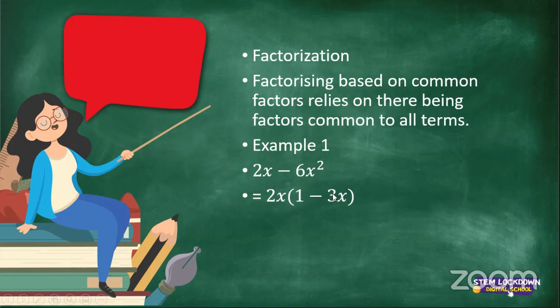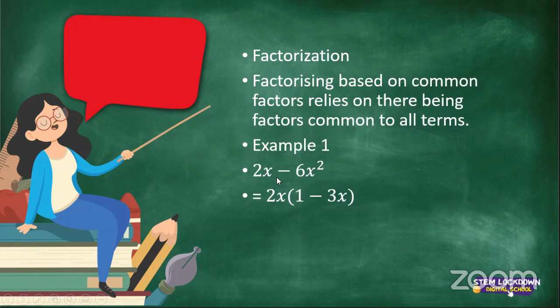You must always bear in mind that whenever you take out a common factor, you should be able to use your solution to find the original expression. So if you have to check whether your answer is correct, you have 2x times 1 is 2x, and 2x times 3x is 6x squared. One other way of looking at this is to check your numbers first. Between 2 and 6, the common factor will be 2. So you take out 2, and you'll be left with 1 here, and 3 here, because 2 times 3 gives you 6.